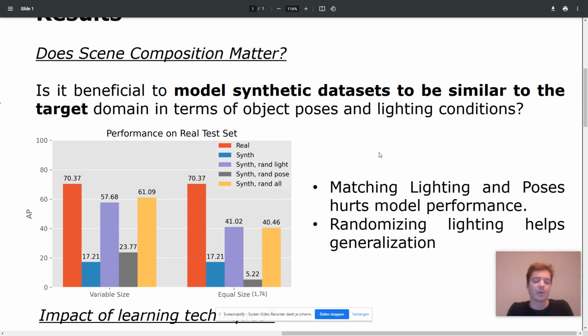We repeated the experiment, but we restricted the data set size to be the exact same for each of the models, and we again see that the models with randomized lighting actually are the best, and that now the model that has randomized poses and real light is the worst, actually very bad. But we are now wondering, because this is not a real scenario, in real life we've shown that transfer learning and data augmentation are two popular techniques that improve generalization ability. So we repeated this experiment, but we added these techniques to see what their effects would be.